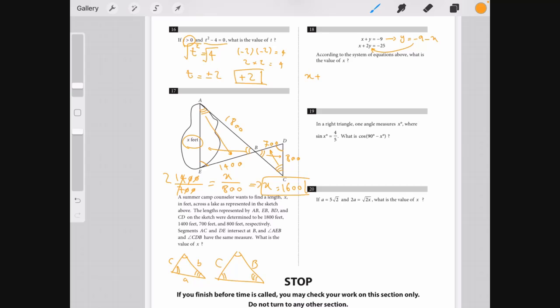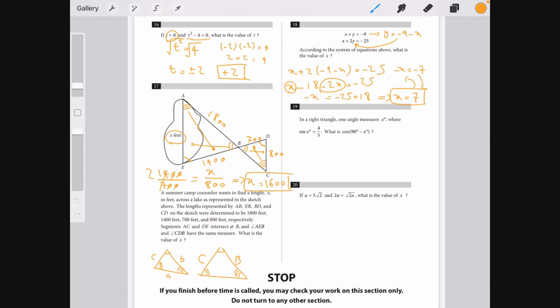So x plus 2 times minus 2 minus 9 minus x equals minus 25. Then x minus 18 minus 2x is minus 25. Then minus x will be equal to, so I added this into this. Then I add 18 to both sides of the equation. Minus 25 plus 18 is minus 7, right? So the step before was minus x equals minus 7. Then from here, I got x equals 7.